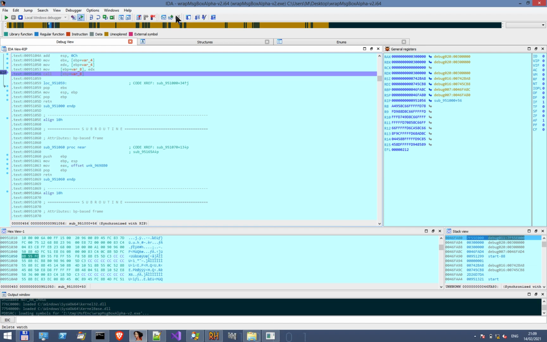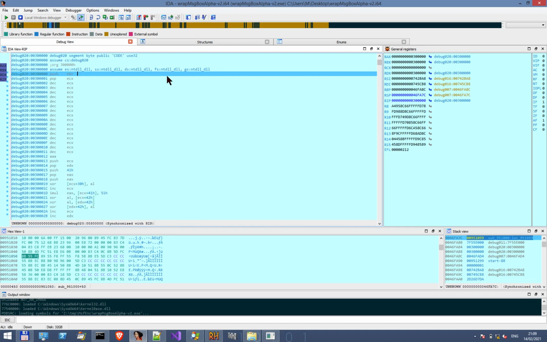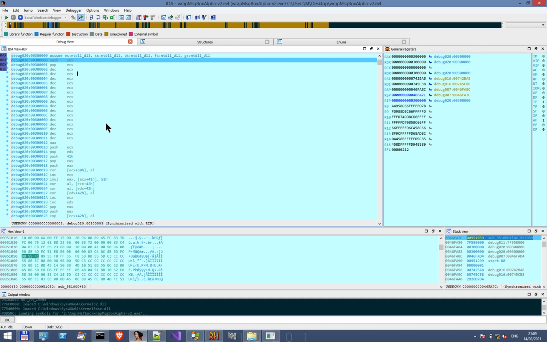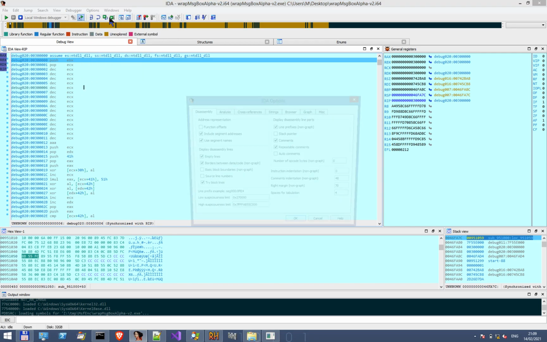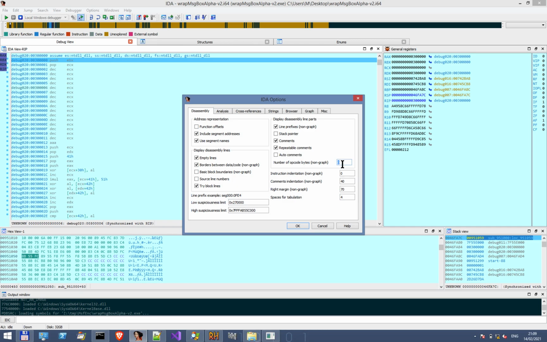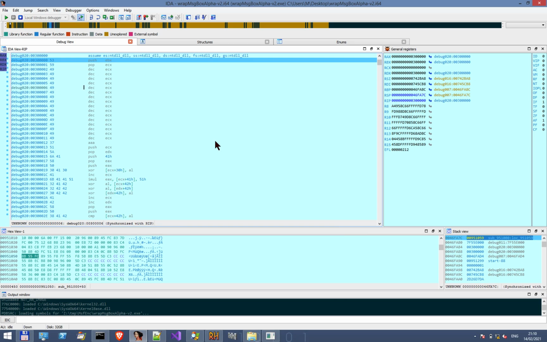Why does it work? First thing to notice is that all these instructions here are represented by alphanumeric characters. If we set the number of opcode bytes, we can see based on their values that the hex bytes correlate with ASCII characters.